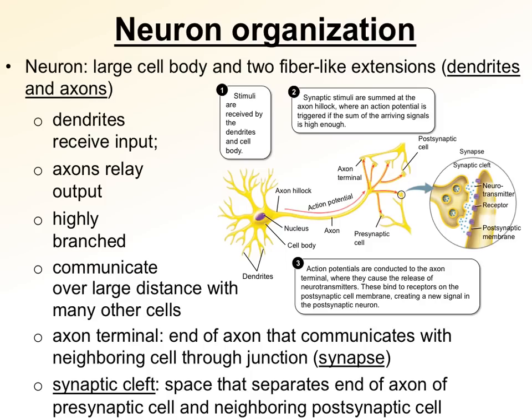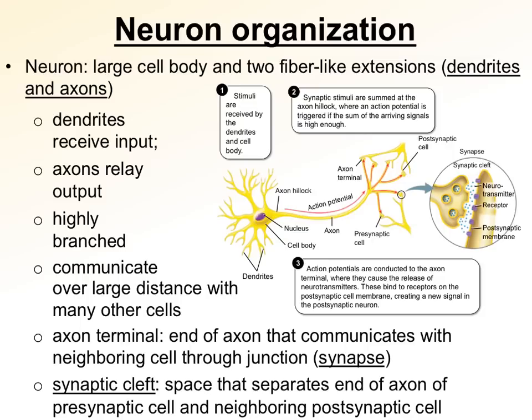But as I mentioned, we really don't have time to get into the history of how the nervous system evolves, so we're really going to focus on the nitty-gritty of human neurology and human function of this nervous system. So when we talk about neurons, we immediately have to talk about how a neuron is comprised, and these are cells that are very different from your average everyday cell. Actually, they can be very long. Some of the longest cells in your body are your neurons, going all the way from your spinal cord down to your toes. And we're going to talk about the basic composition of any neuron.